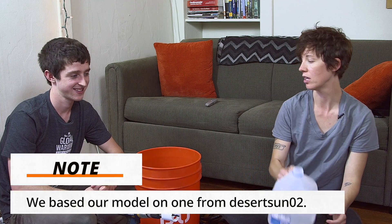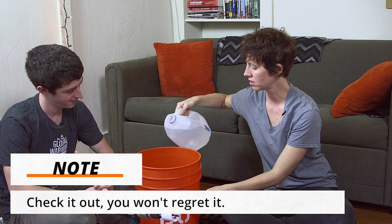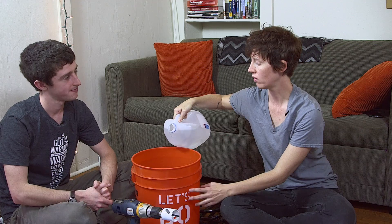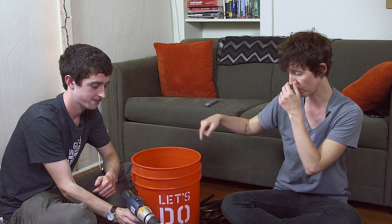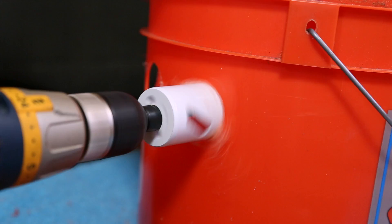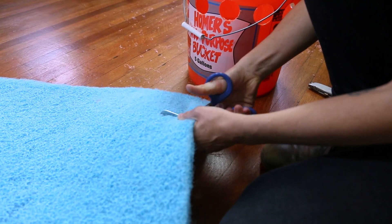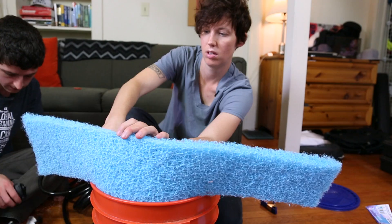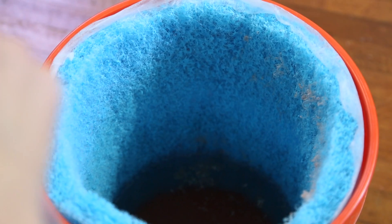The first thing we're going to do is take two gallons of water and pour it in our five-gallon bucket so that we know where the water line is. Now that we're done with that, we're going to drill holes all around the side of the bucket — and this looks like an intern's job. Next, we're going to cut the cooling pad about 14 by 31 inches and place it around the perimeter of the bucket. You want to have a little barrier between the cooling pad and the bucket, so you should place a garden cloth or a piece of screen between the pad and the bucket.